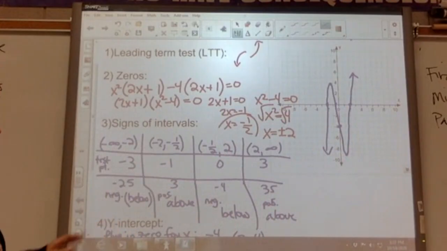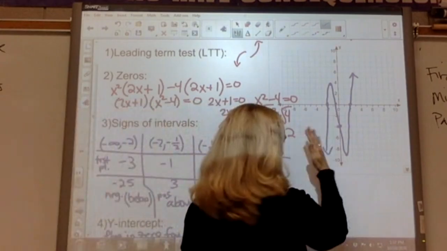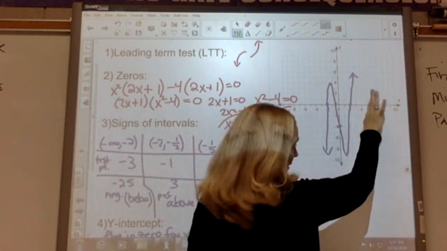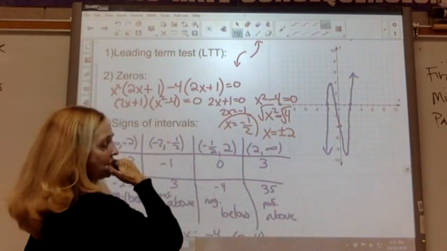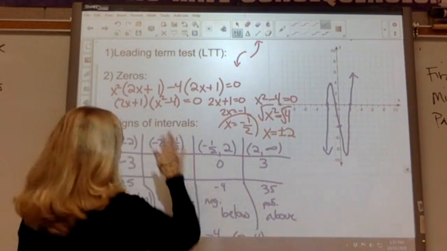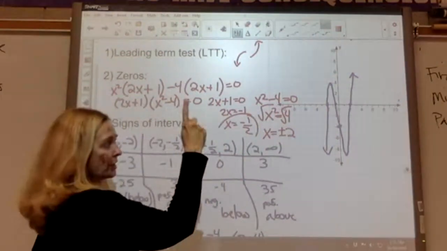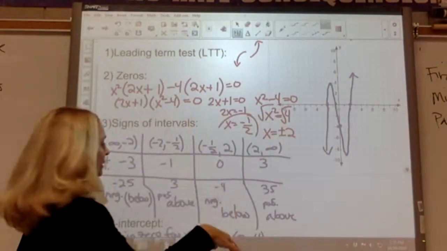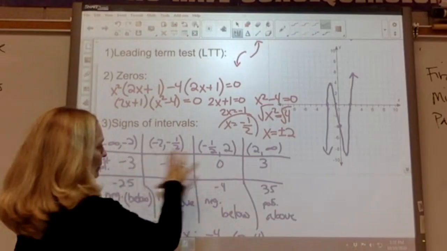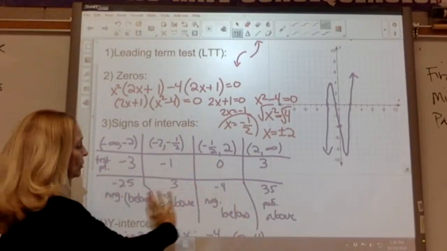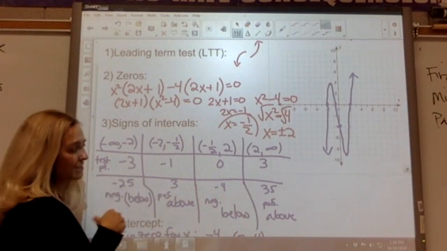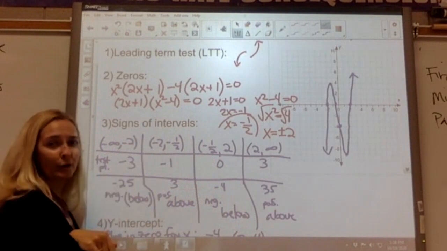Okay. Now, even though we did this, we already knew that it was going to be below on the left side, above on the right side. And I didn't have anything raised to more than 1 power. So the multiplicity of all of these factors was just 1. So I knew it was going to cross at those. So really, with all the technology we have, I think that this is not necessary to do. But I have showed you how to do it. We've done 2 problems. And so I'll check that off, and then we probably won't do it anymore.